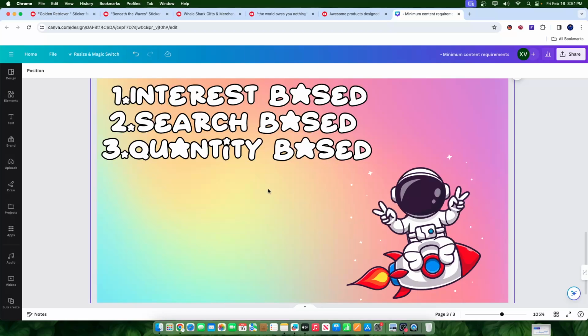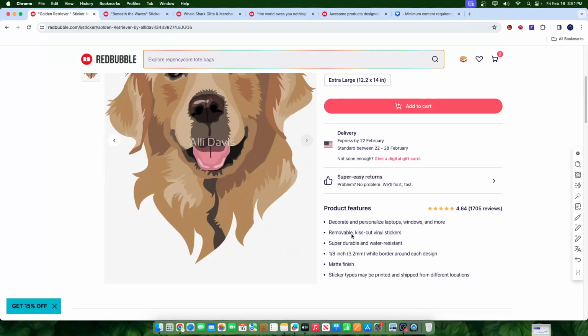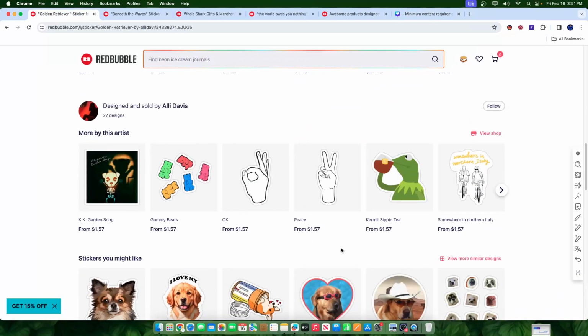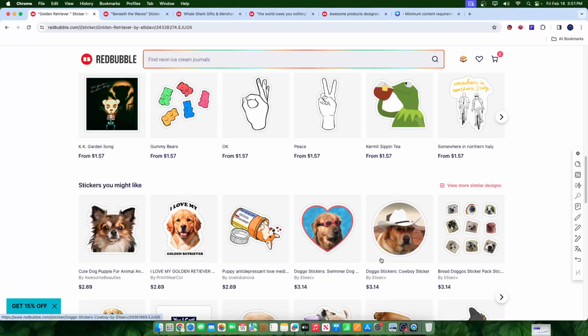Whatever kind of metric you want to use, it really doesn't matter. The most important thing is to understand that this system exists. And every design I could point out of how effective it is in terms of, is it interest, is it search, is it a mix between the two? Because absolutely it's possible. You look at a design like this, and this is mostly interest. And this is actually a design that has been in existence for years now, and I recognize it because I've seen it many times. But this design here is one of the very lucky few that has made it past the threshold of obscurity on Redbubble.